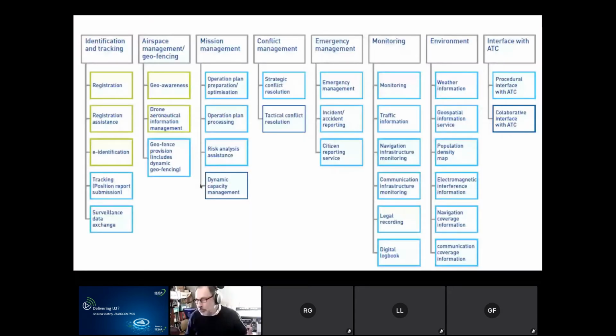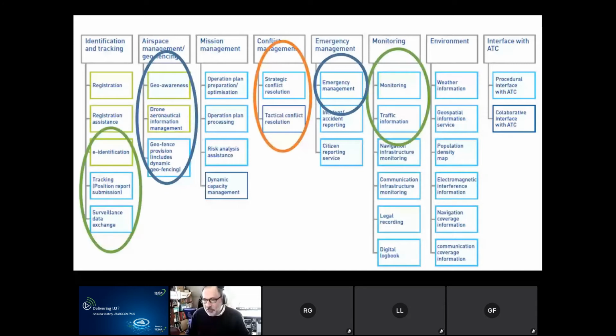So the brochure, which is available for download today, talks about all of the different services in USpace. These services are described in the blueprint document, and then the Chorus ConOps describes them in some detail. But today, for lack of time, I'm going to quickly focus on just a small number of U2 services. The ones concerning geo-awareness, so the provision of geofence information, notification of changes. The ones concerning strategic conflict resolution, and the services related to tracking, conformance monitoring, and traffic information.